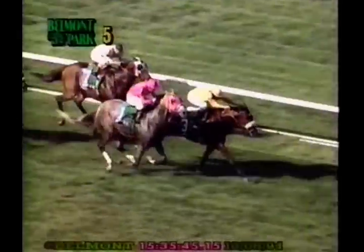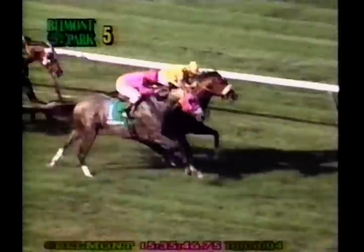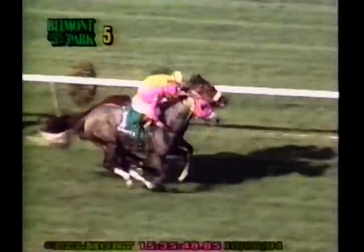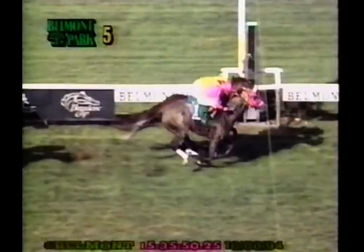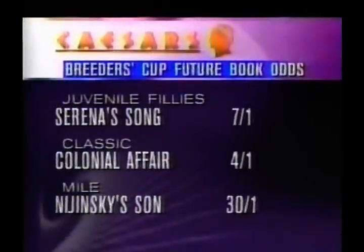But don't forget, Shug McGahee, the trainer of Lure, said that what he wanted out of this was to move forward with Lure, hoping for his 3rd Breeders' Cup mile in 3 straight years. Also, don't forget that Nijinsky's Gold carried 14 pounds less than Lure in that contest yesterday. The other grass race produced an upset, too, in the Turf Classic. Tikkanen, making his first U.S. debut, came over and won that race.